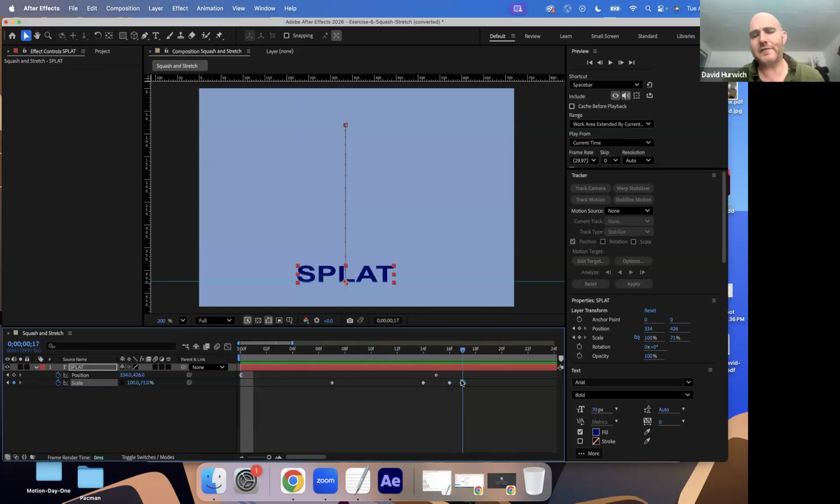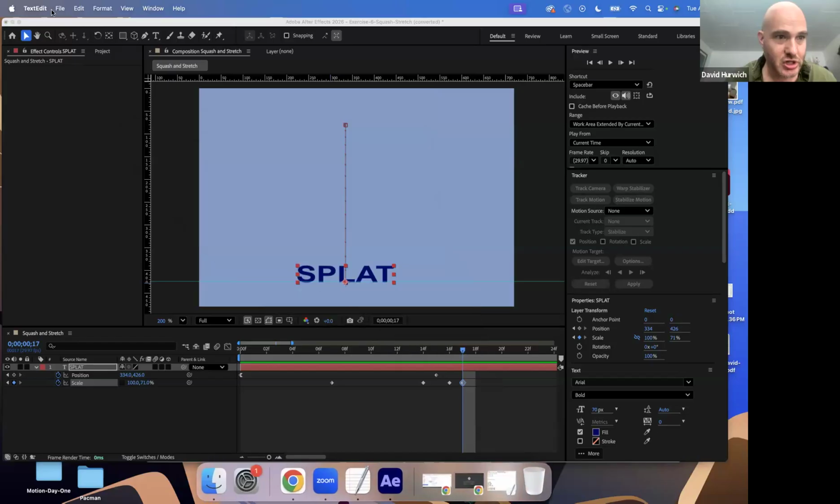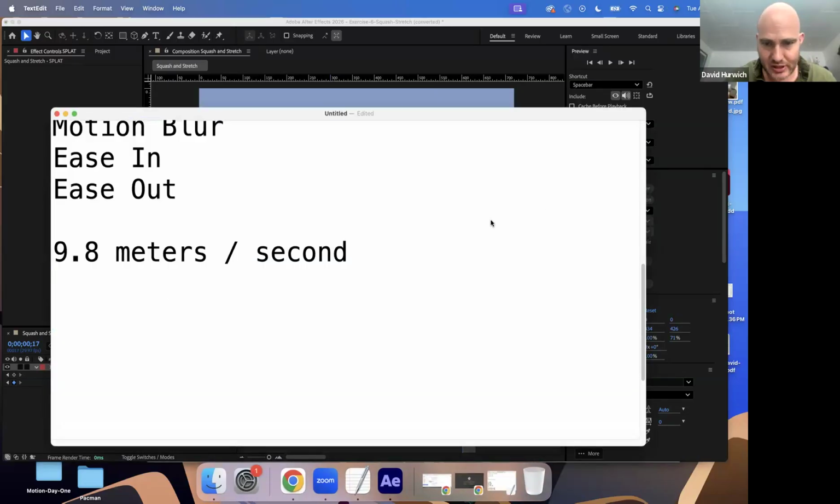Now, it's a little bit off because when you squash and stretch, you don't want the volume to change. What I mean by that is if you have an object like this and it gets smaller, with less height, it looks like it shrank in size.